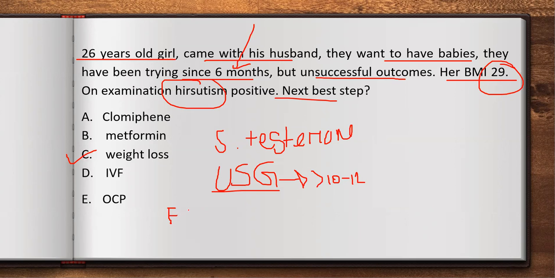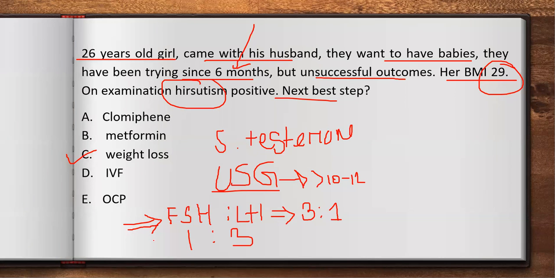Sometimes in the question, they will give you an FSH LH ratio. That is very useful to at least think about PCOS. In a normal person, the FSH LH ratio should be 3:1. When this ratio is reversed, that means FSH LH becomes 1:3, then you should always think about PCOS. So this ratio can help you think about PCOS, but it's not a confirmatory investigation. Confirmatory is serum testosterone. Because of increased serum testosterone, you will have hirsutism, acne, all these things. Clear? So for PCOS, initially you can check the hormonal levels, FSH, LH, but best is serum testosterone.